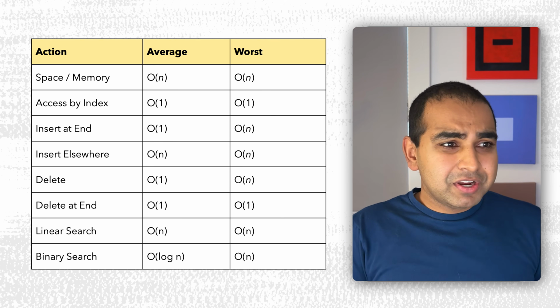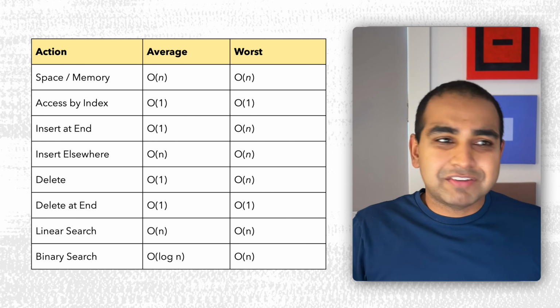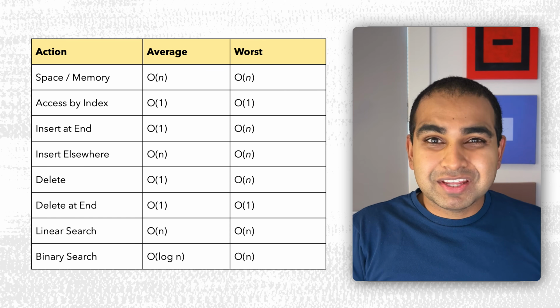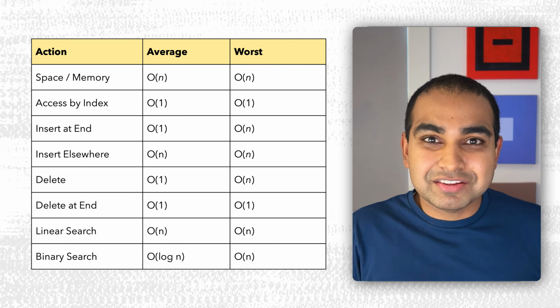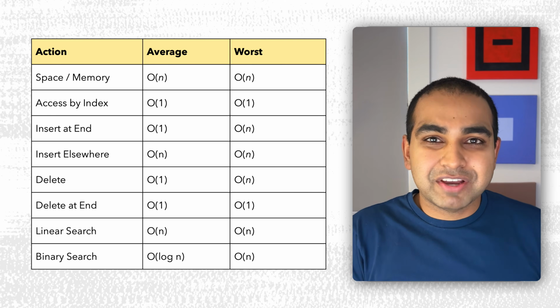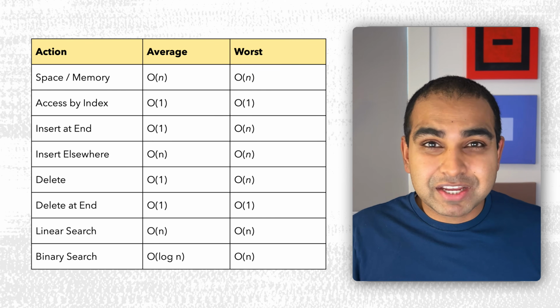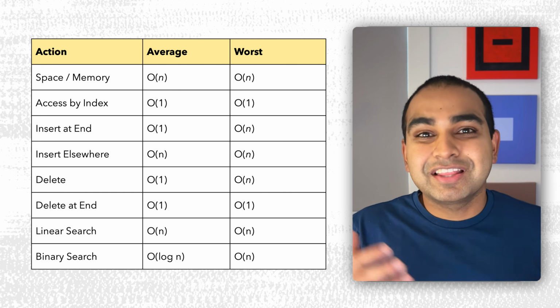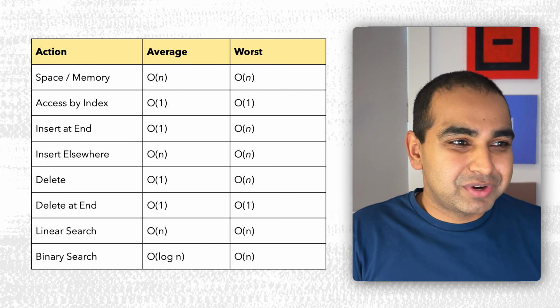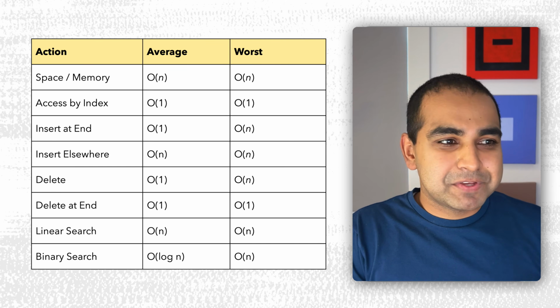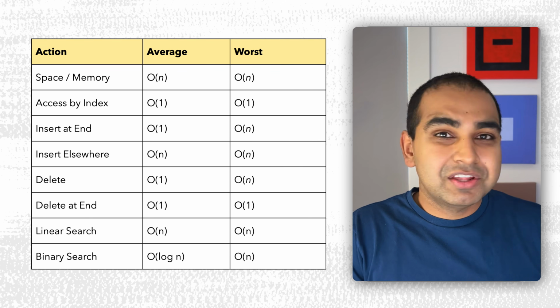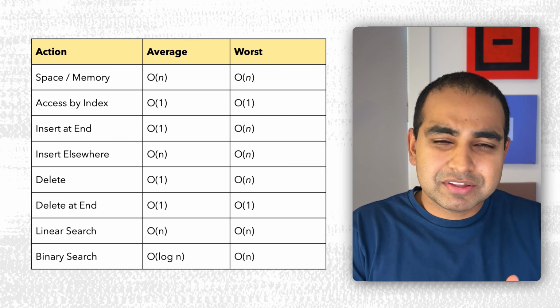Now, as we saw earlier, an array is just a collection of items, which means that the amount of memory you take depends entirely on how long our array is. A very small array will take up a small number of items. A large array will take up a large amount of items, but it's going to be directly proportional to how large our array is. To access an item, the idea is that you just have the index position, so it's a constant time operation. You know exactly where the item is.